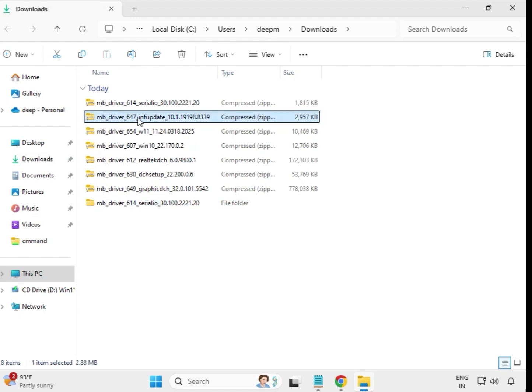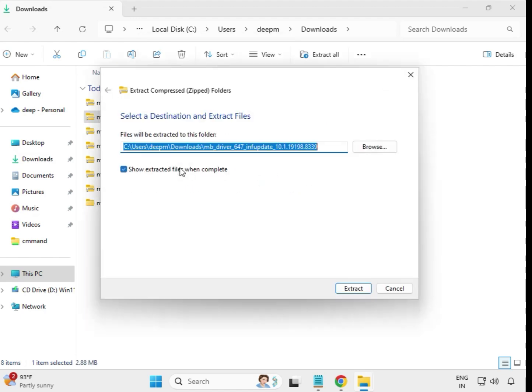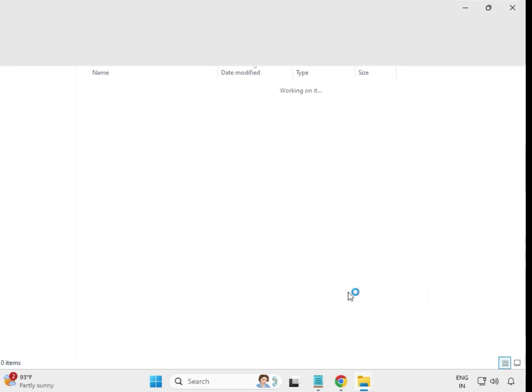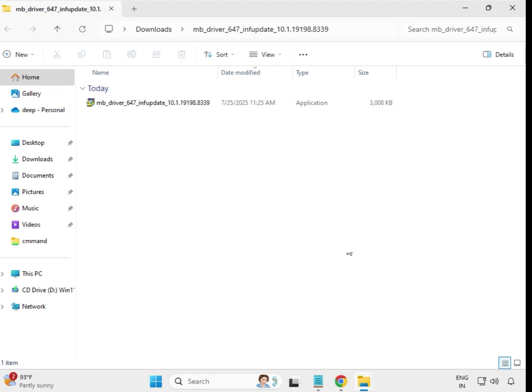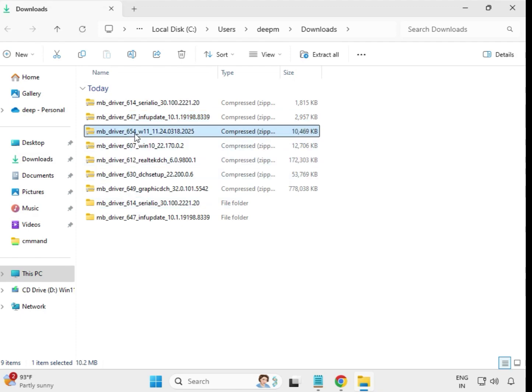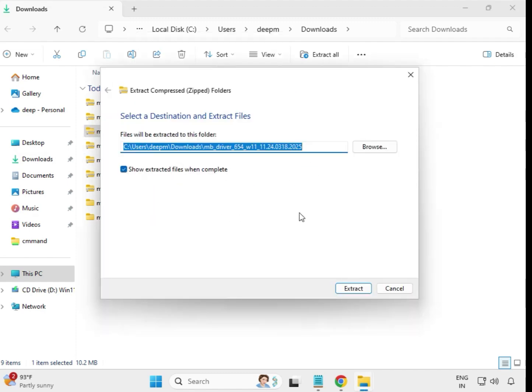Then info update, right click, extract all, extract, and same, close it. Then this one, right click and extract all, one by one do that.